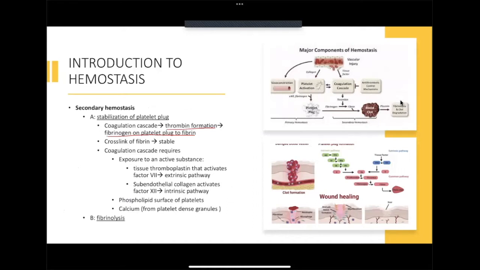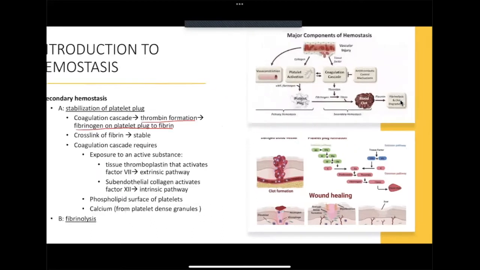Now, how the coagulation cascade starts is that you have an extrinsic pathway and an intrinsic pathway. The extrinsic pathway, which is faster, uses tissue thromboplastin. This is the main starter for the extrinsic pathway. And the intrinsic pathway is activated via exposure to subendothelial collagen. Basically, tissue thromboplastin is circulating, and once there is a rupture of the vessel, something that causes bleeding, it leaks out and activates the extrinsic pathway, which we can see here.